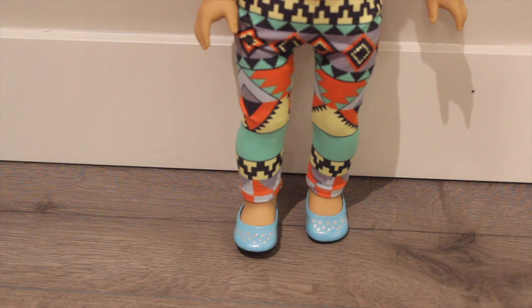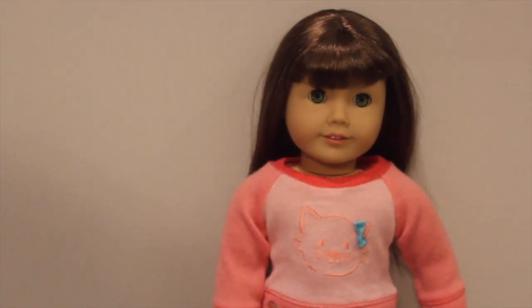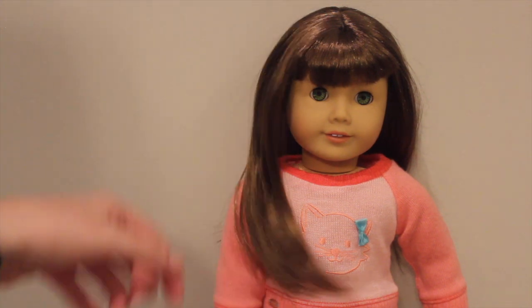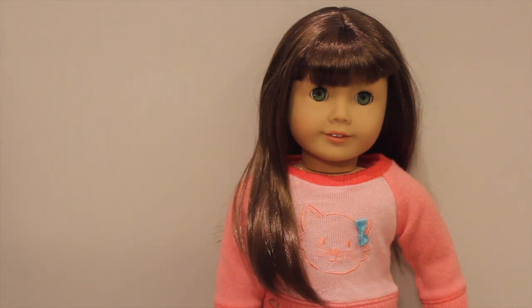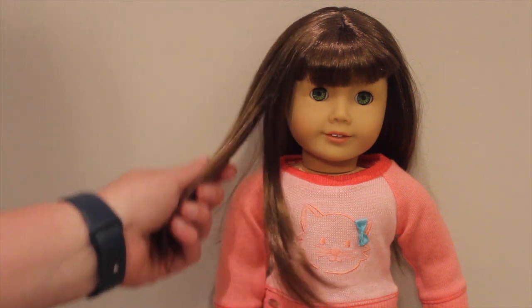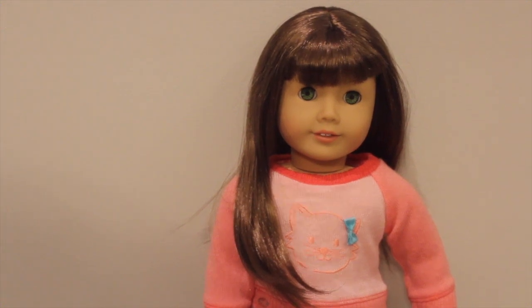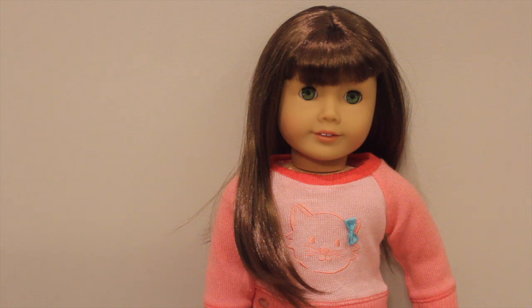So please welcome my new dolly. Here she is. Let's see here. The retired Truly Me number 19. I am in love with this doll. And what's really cool about this doll is that she was a visual doll. So she was behind the glass at one of the stores. And I just think she is stunning. I love her eyes. And I'm really excited to have that Felicity color eye in my collection because it's new to me. So thank you so much, Darcy. You are amazing. And I'm so thankful to have you as a friend. And you have just been so gracious to me, and definitely check her out.